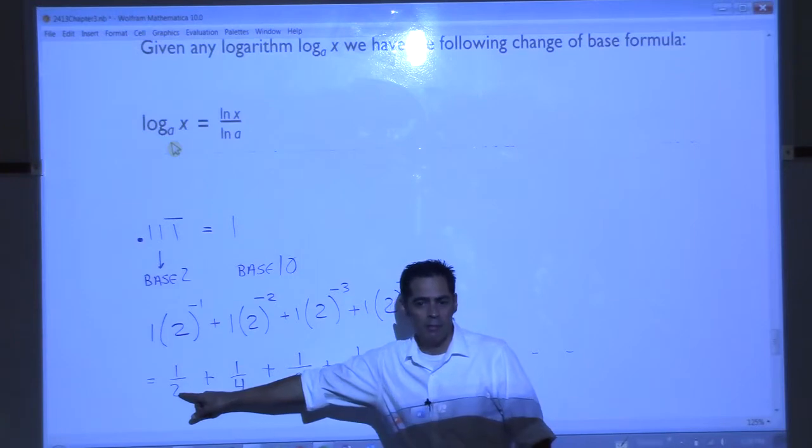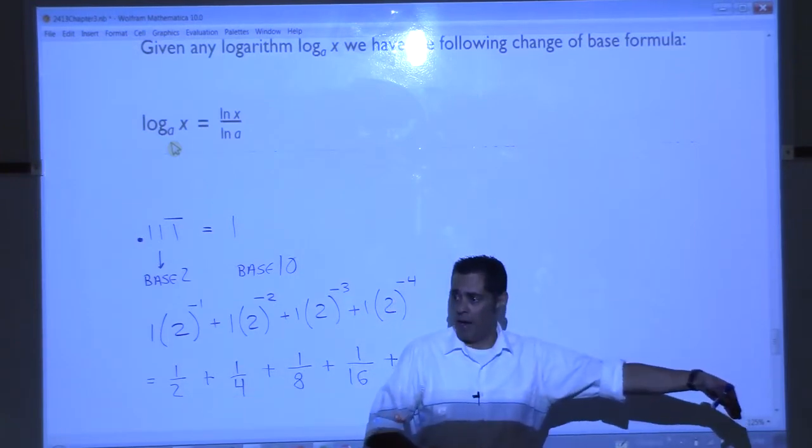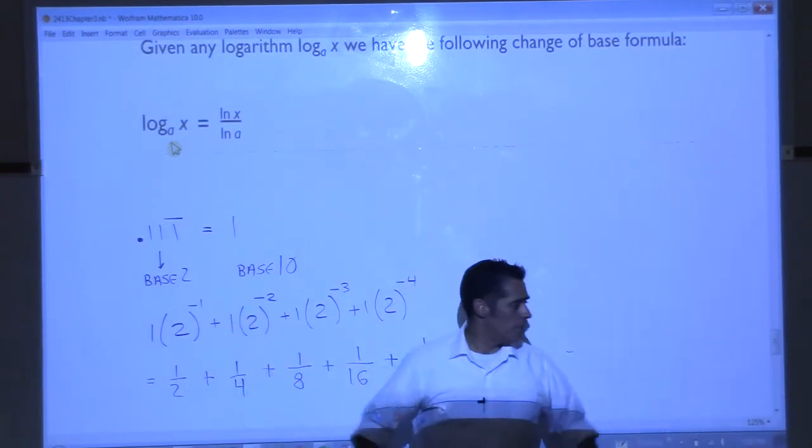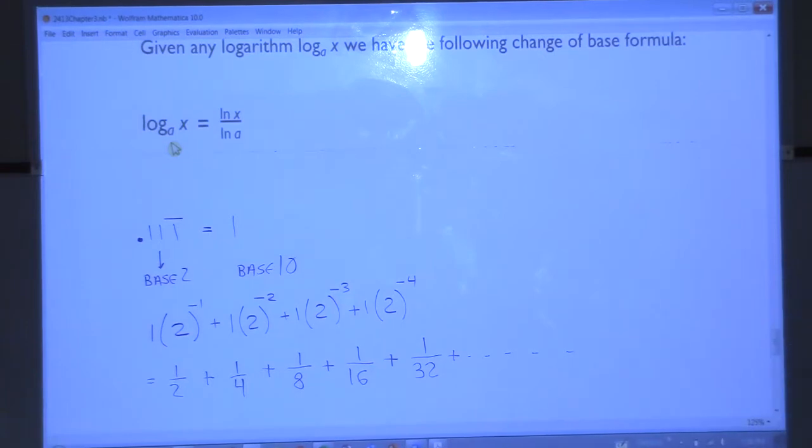Okay, there. Now I walk 1/4 of the way of the room, right? So 1/4 would take me like another half. And then I go another half of that. And I go another half of that, and another half of that, and then half of that, half of that. And I do it forever.